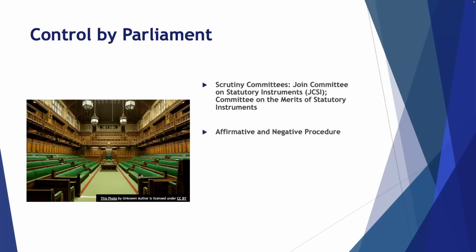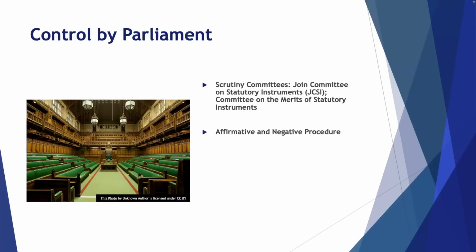By contrast, under the negative procedure, delegated legislation automatically becomes law unless either House of Parliament objects to it. So rather than the affirmative procedure, which is not going to become law until Parliament approves it, the negative procedure allows it to become law unless Parliament objects or rejects it. If there are no objections within a specified time period, then the legislation becomes effective without any further parliamentary involvement. Parliament retains the power to reject delegated legislation, but the process requires active intervention. For example, it might require a member of Parliament to table a motion for annulment and for both houses to agree on this particular procedure.